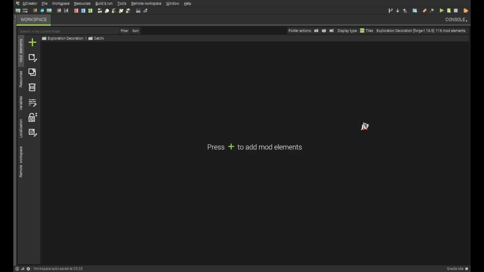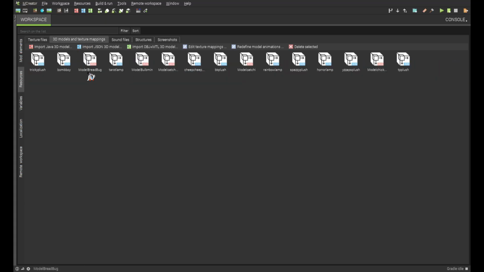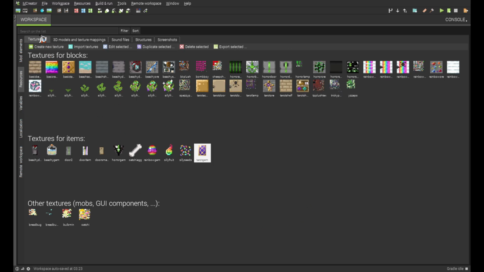Here we are back in Mcreator after we made our model, our texture, and we're happy with it, and we made sure all of our pivot points were accurate. Now what we're going to do is go over to resources, and you can see I already have the old Ochibig in here, so I'm just going to delete that for the sake of the tutorial. Same with the Ochi model that I imported. Again, just for the sake of the tutorial, you don't have to do any of that, but we're going to go to texture files in resources and import textures.